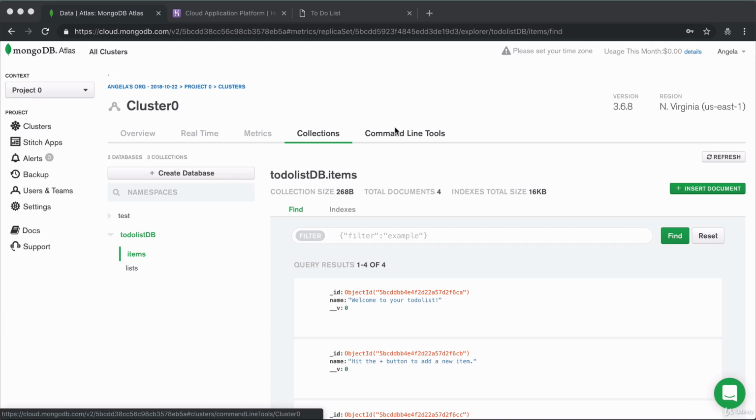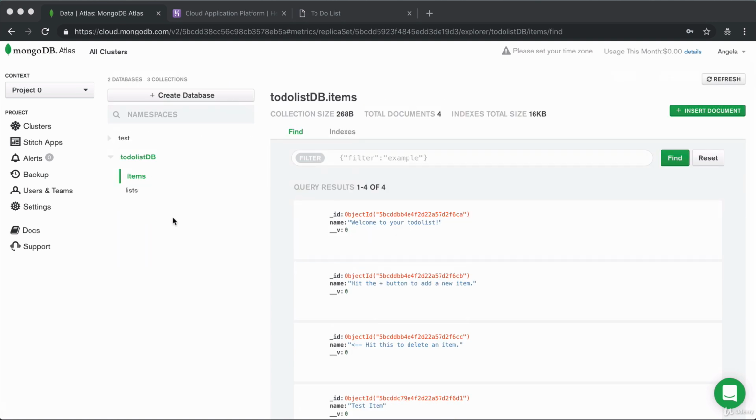In the last lesson, we created a brand new cluster on MongoDB Atlas, and we've successfully managed to get our Node.js app to talk to this cluster and be able to save data and communicate with our to-do list DB. Now, in this lesson, we're going to deploy our Node.js app into Heroku so that we can access our website from anywhere across the internet and not just through localhost 3000 on our local system.